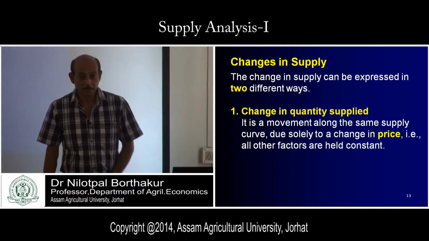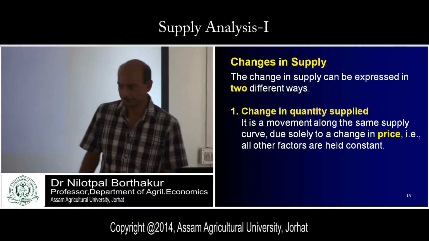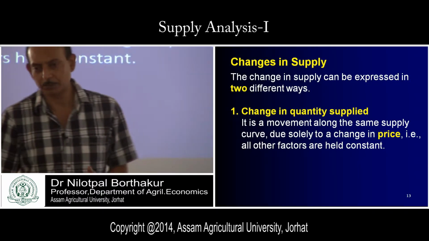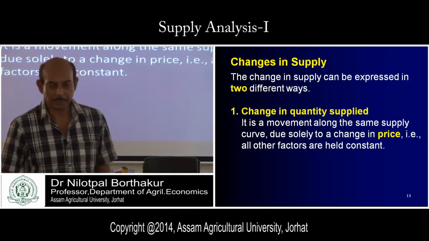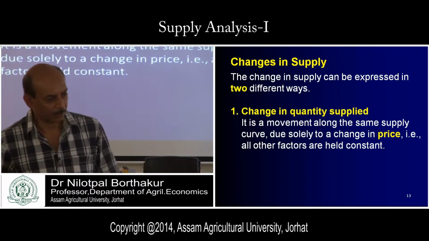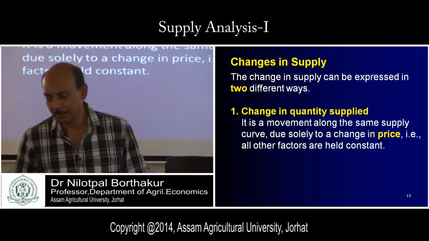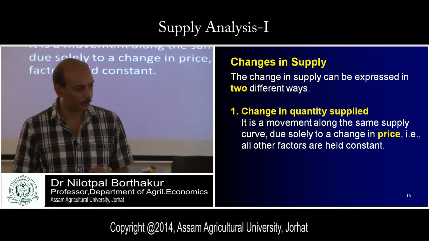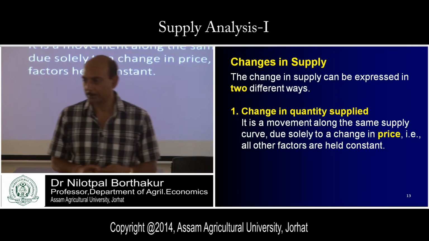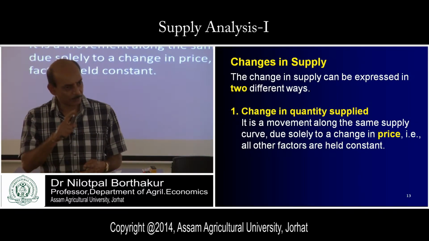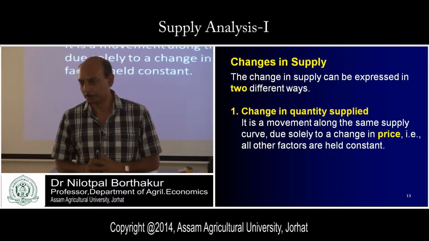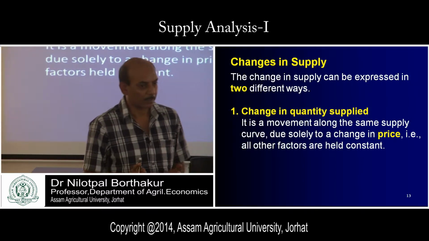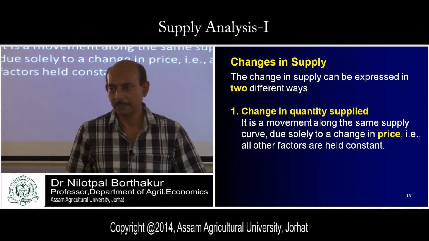Now, changes in supply. In case of demand analysis, we found that demand is affected by factors like price, income of the consumer, habit, taste and fashion of the consumer, prices of related goods, etc. And these all factors we group into two. Group 1, price alone, and all other factors apart from the price in another group.